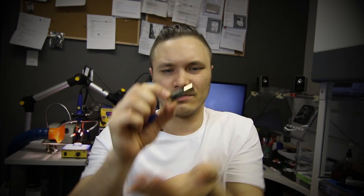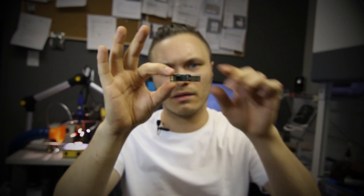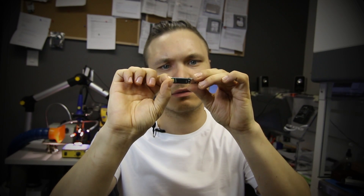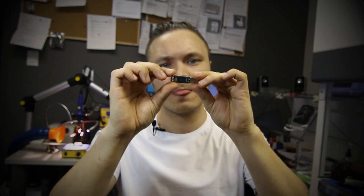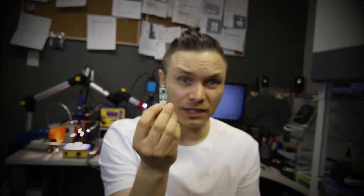I open it up and what I see on the inside is a really cheap design. You can really tell by the quality of the soldering — this company didn't even take time to remove flux from the components in some cases. Usually for promotional devices it's not gonna happen; they're not gonna really spend much time on these things. They put a really bad product in and it's only a matter of time until it fails.